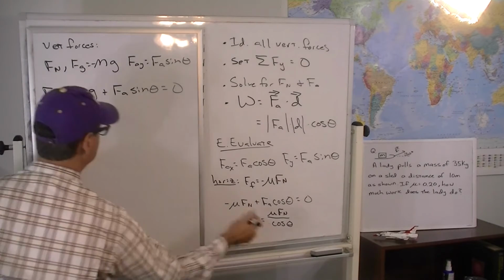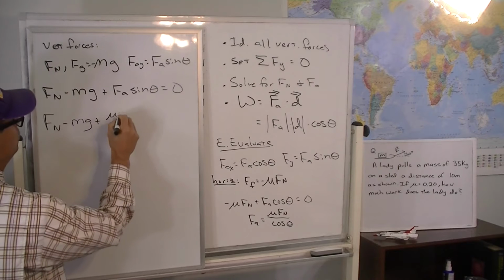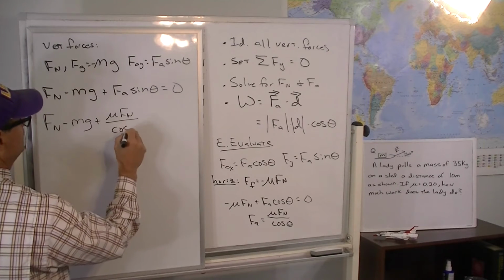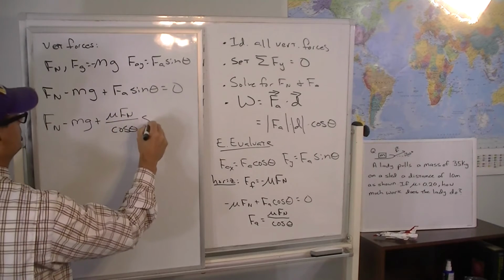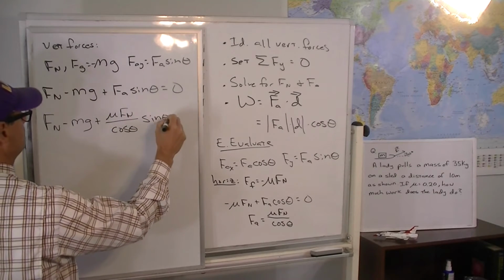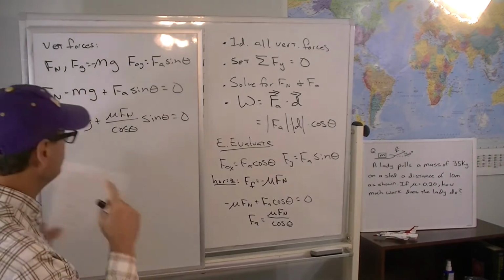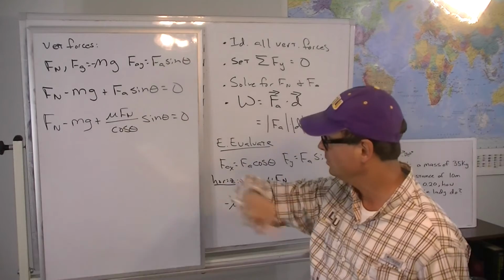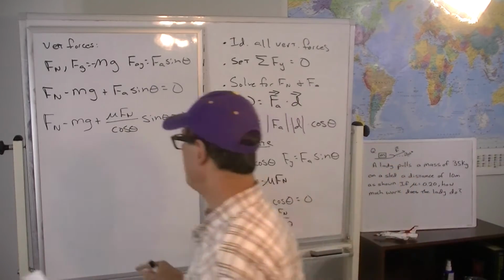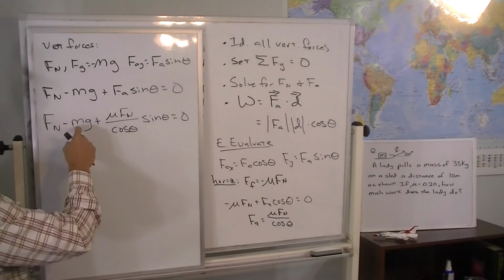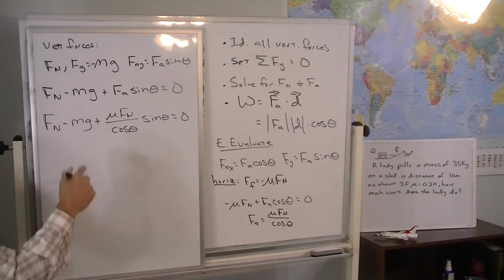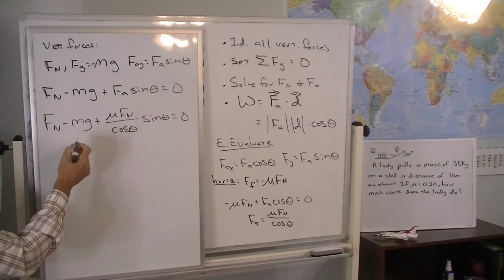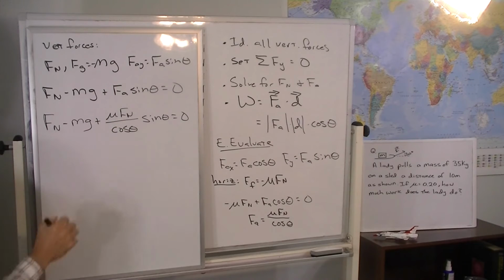Now I'm just substituting in the mu times the normal force over cos theta as the applied force, and then the sine theta, I'm just carrying it down. And before we drown in the alphabet soup here, let's just notice we've got one equation and one unknown. I mean, we're carrying around a lot of symbols, mg, theta, mu, but all those are known quantities. So now we can simply solve for the normal force.